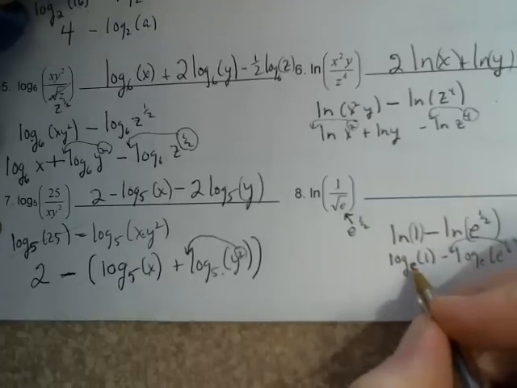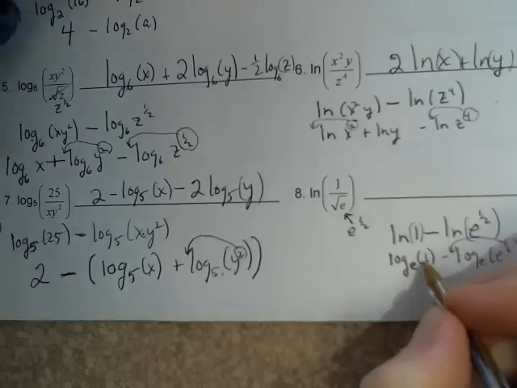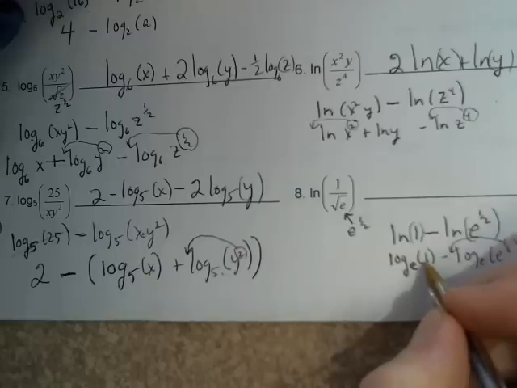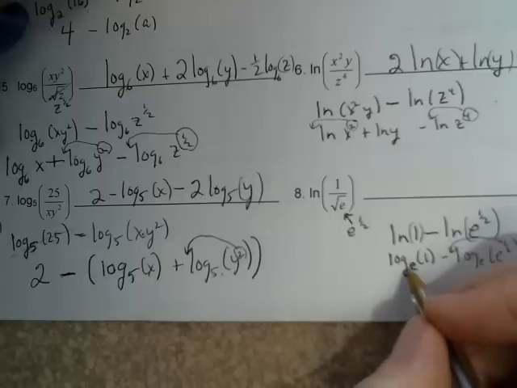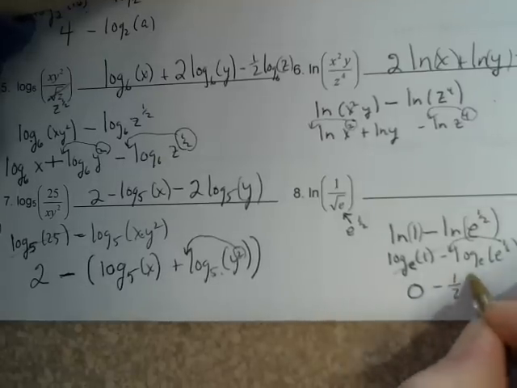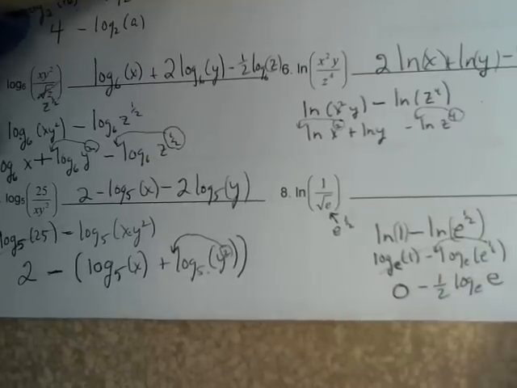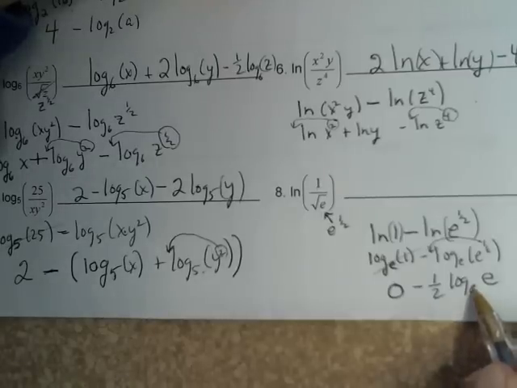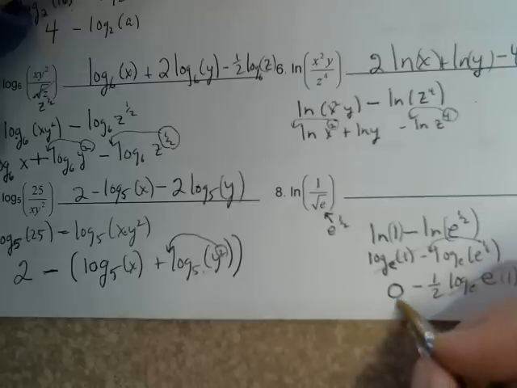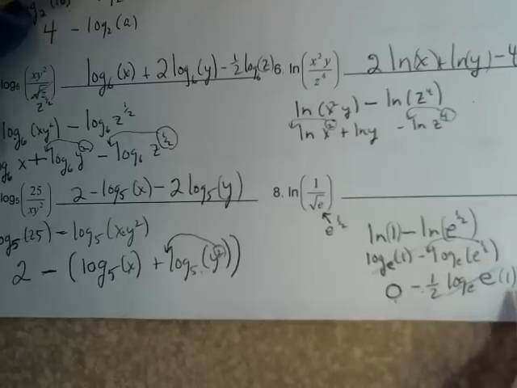And now we can ask ourselves, e to the what power is equal to 1? Well, it doesn't matter what the base is. Any base that you give me, anything to the 0 power is equal to 1. So this could have said log base 7 of 1, log base 10 of 1. No matter what, the log base anything of 1 is equal to 0, so I'm going to replace that with a 0, minus 1/2 log base e of e. Well, here we go again, because e to the what power is equal to e? Well, e to the 1 equals e, so this log base e of e can just be taken out of there, and we can call it 1. So this becomes 0 minus 1/2 times 1.